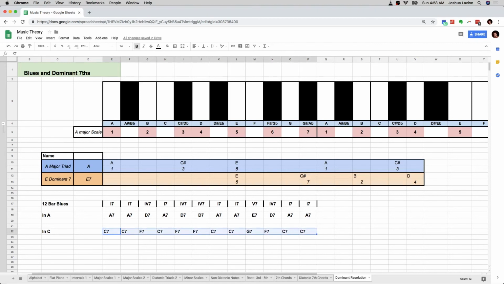Off the top of my head, I could probably think of like 20 songs that I know how to play that follow this progression. We got Mustang Sally, Changing My Pocket, and of course now I'm going to draw a blank. But anyway, when you're listening to music and you come to blues, then just know you're probably listening to a dominant 7th chord.